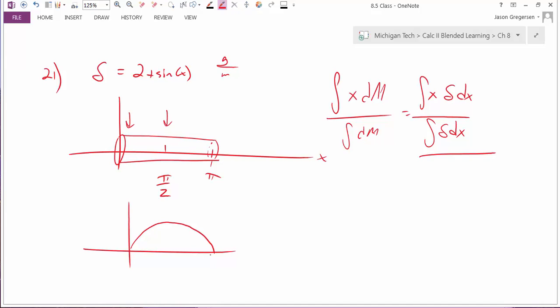Okay. So we can look at this problem and see that. Now, of course, if we don't see that, we can still go through the integral. It'll be fine. We integrate both of those things from 0 to pi, and we'll get our value. Okay? That help? Good. All right.